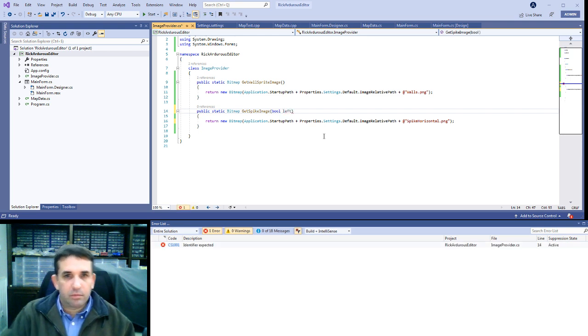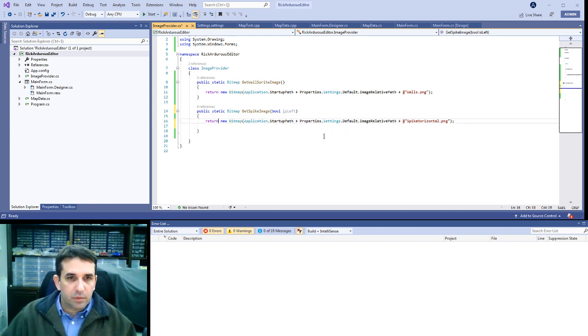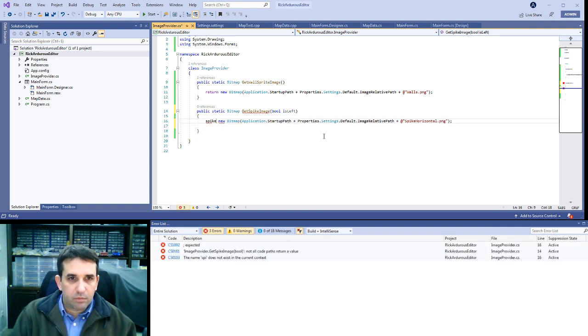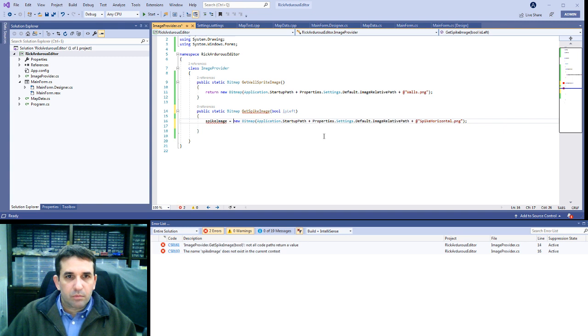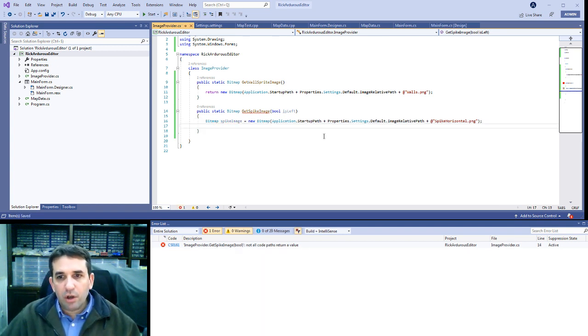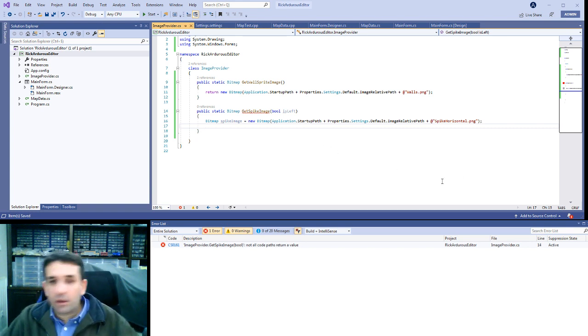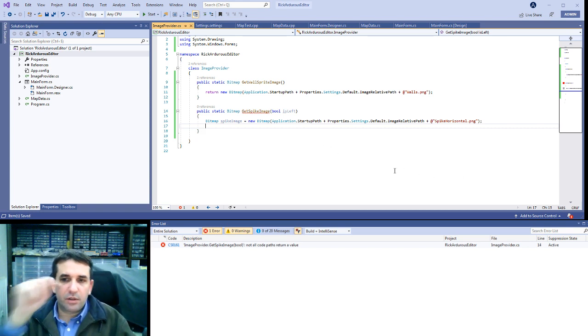Left is left. So for the horizontal spike, we need to mirror the image if we want it on the left. Let me show you.